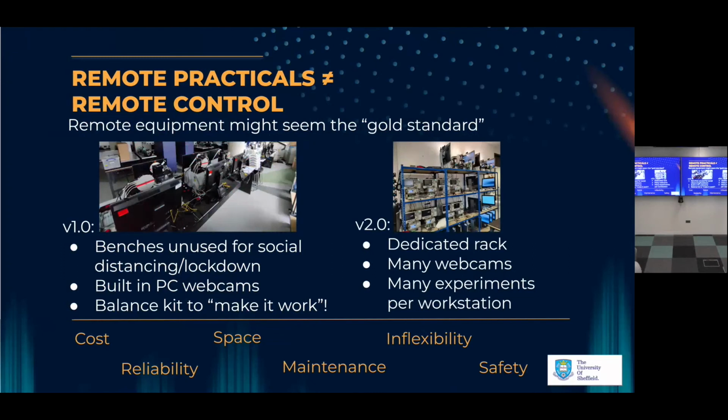Reliability: it still relies on a human to oversee it every now and then. We do have to check in with these systems, they're not infallible. It takes up less space than having all of this kit up permanently, but we had to get that racking in place. Maintenance: again, it's inflexible. Once we've set these systems up, they've just got to sit there running those experiments that we started with.